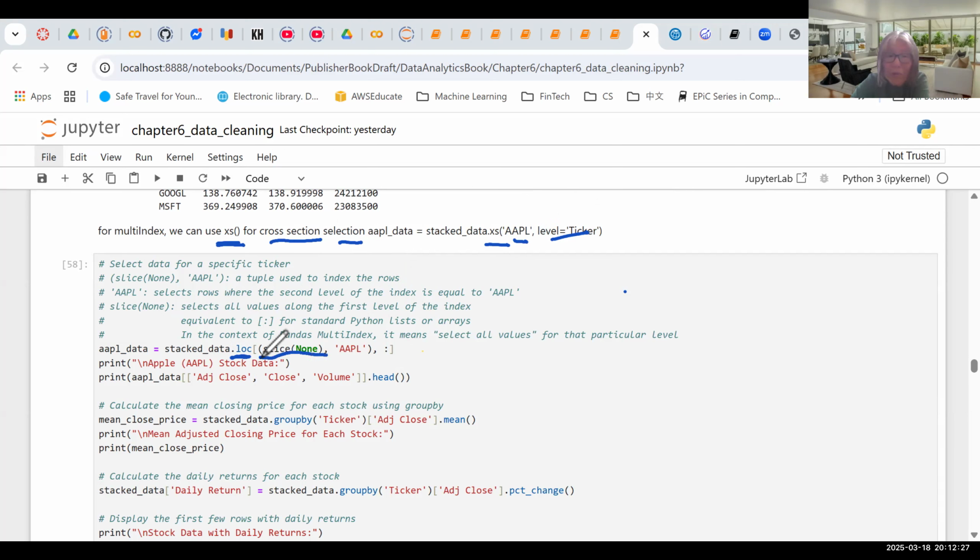You can use a tuple for that axis. For this tuple, the first element means the first level and the next is the second level, so for date and ticker, you select Apple. Then we can take a look at the result.